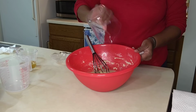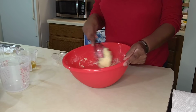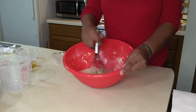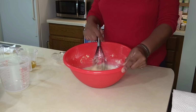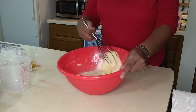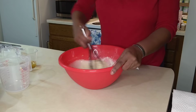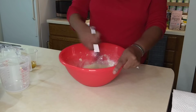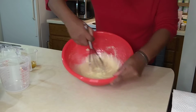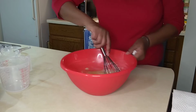Okay, we're going to add 1/2 cup. And like I said, we're going to talk about these ingredients. So we'll stir this like so. Here we go. It's working out just fine. A little bit of oil. Stir. And we're going to make a bundt cake. How about that? It's going to be just fine. Make us a bundt cake. Okay. Just doing okay. There we go. Consistency looks great. Okay, now we'll add this. That's 1/2 cup.